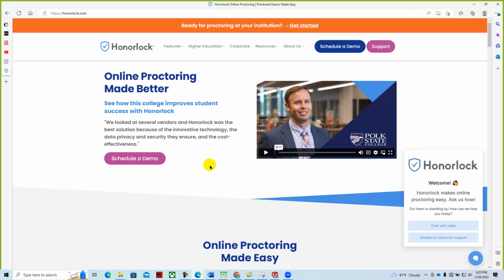But essentially you need to have a driver's license or a photo ID and a webcam. And what you do is you'll click on the test and it'll take you to the HonorLock portal, and then they'll ask you to show your identification, and they'll ask you to pan around the room, and then I guess people will actually watch you take the test as you take it.